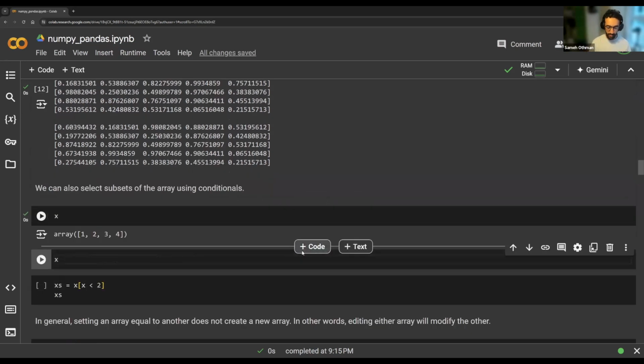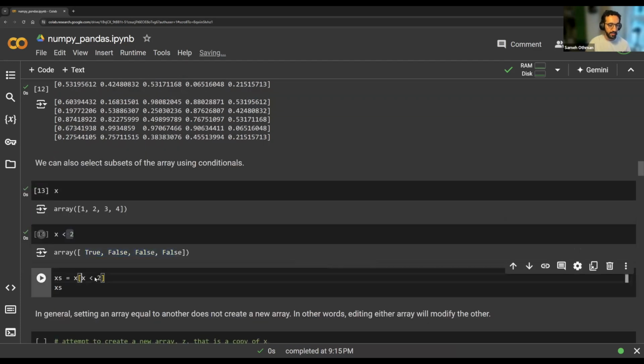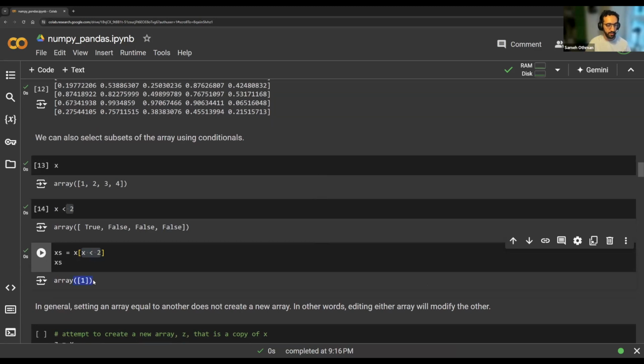Then what we can do is apply the conditional statement we learned before in Python, like the if statement. And what it does is it will apply this condition or this statement for each element in the array. So 1 is less than 2 and everything is false. So we have it here. And we can use this as the index or the slicing for the array. This is what we call a mask, because you can create a mask that you can apply on all the elements of the array. And if we apply it, it will give us only the elements that we want.